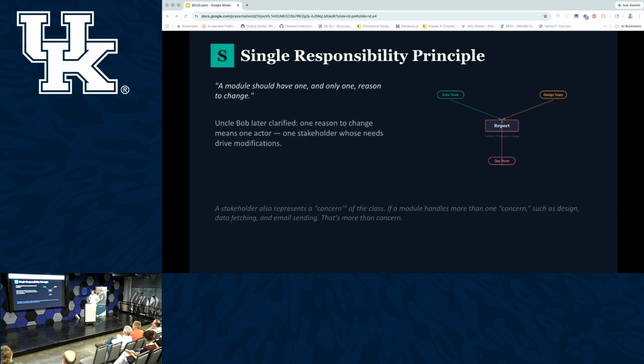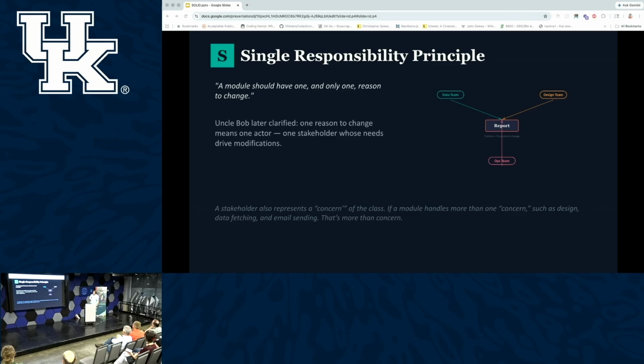All right, the first one, S, stands for single responsibility principle. Some of you may have heard this, but basically you want to separate your concerns. It's best practice to separate your concerns. You might see one God class, for instance, and maybe not the best diagram, but this God class is handling rendering, sending emails, and aggregating certain data types.